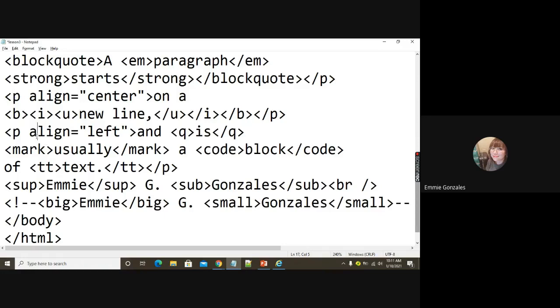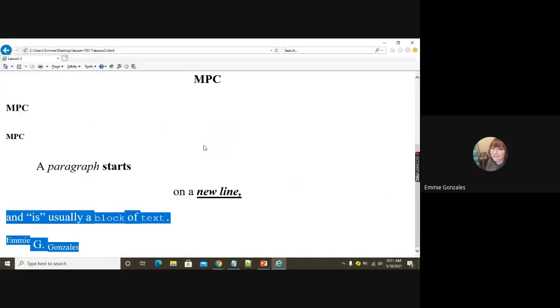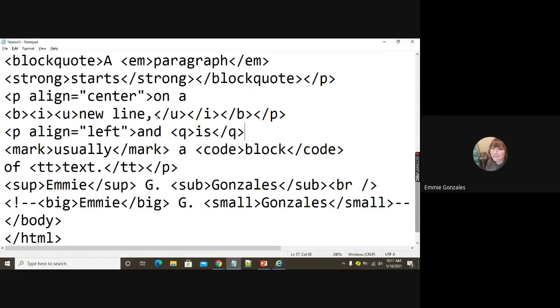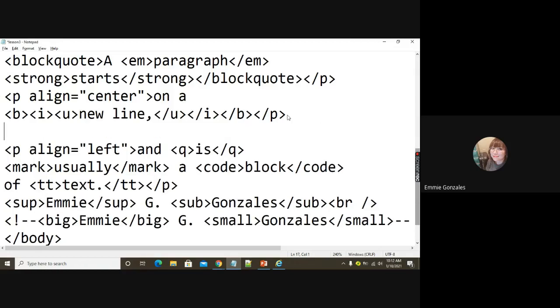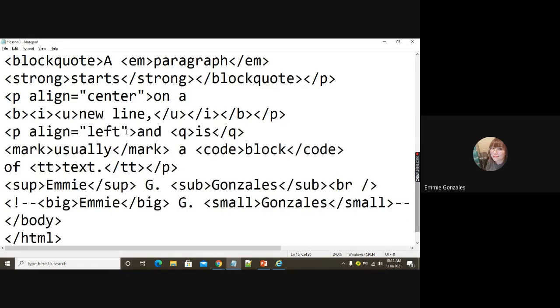This is my second paragraph, the closing is, why is there no closing here? Wait, a new line, where is the new line? This is the first paragraph, second paragraph. Enter here. Left, let's remove this too, because left is just the default.